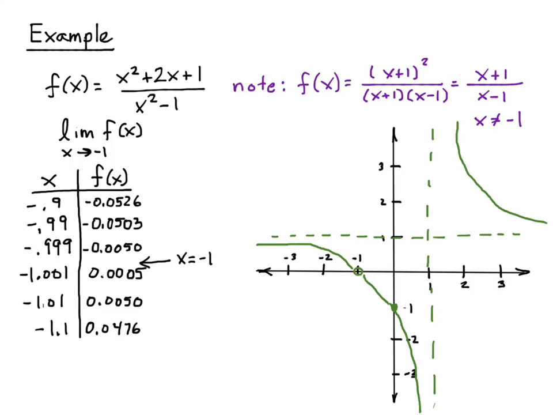Yes? Sorry, you showed possibly two holes, but the only hole is at x equals negative 1, not the 1, that's not a hole, right? And that's a very different question. That would be the limit of f of x as x goes to 1. So as x goes to 1, if we look at it from the left, it's going to go to negative infinity. If we go from the right, it's going to go to positive infinity. Since they're different, no limit exists here.